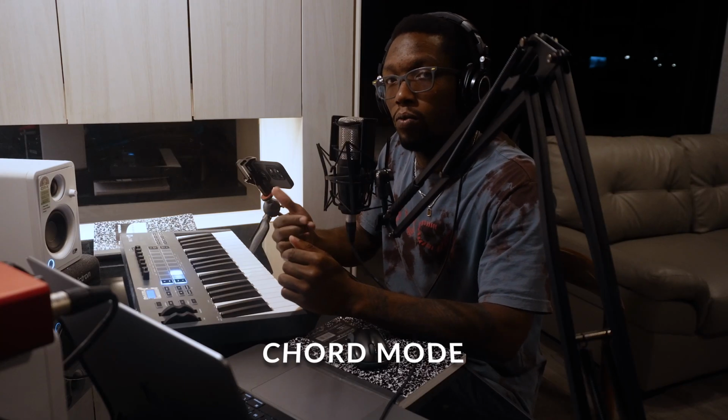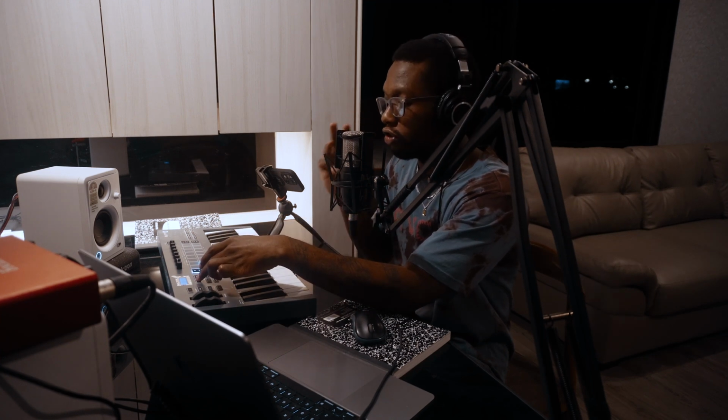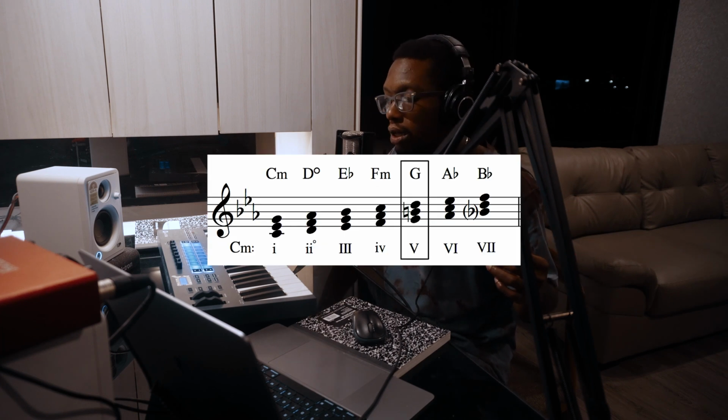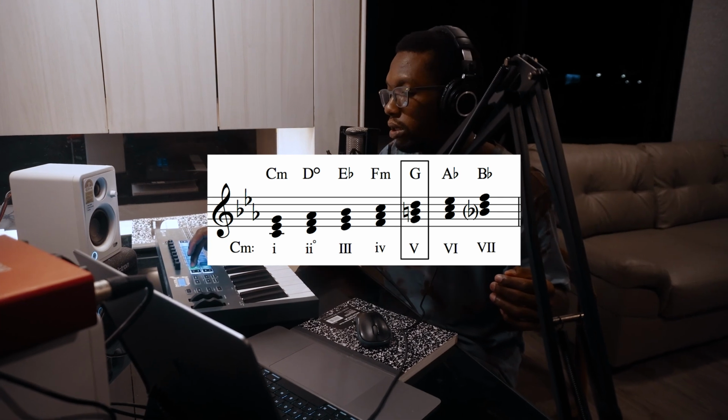So I want to start this beat off with some chords. So we're going to go to the main section, which is pots and pads mode, but under pads mode is what we're going to really be using. There are three different chord functions that you can use. First one is going to be the scale chords. All scale chords means is, depending on what scale you're in, let's say you're in C minor, it's going to play all the diatonic chords that go along with it.